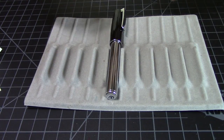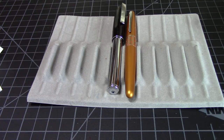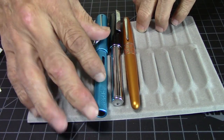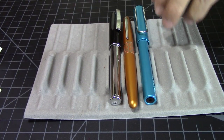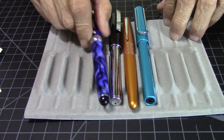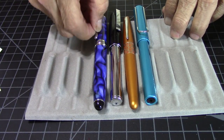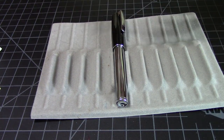A few more pen comparisons real quick. Get it close to the pen. It's going to be the Metropolitan. Kind of close. Give you an idea. Against the Lamy All-Star. And against the Jinhao 750. All right. There you go. Let's give you an idea about the pen.